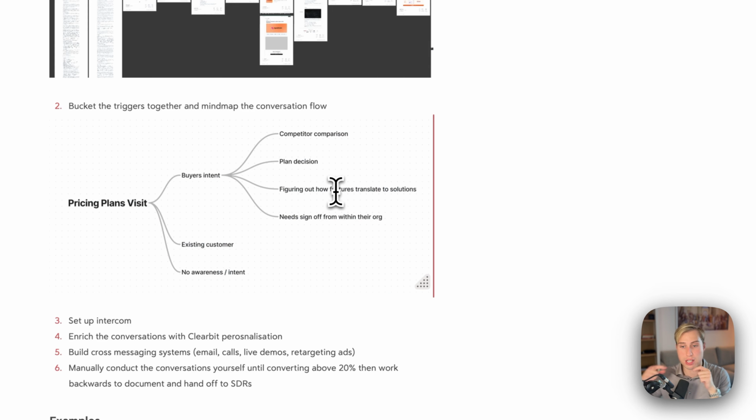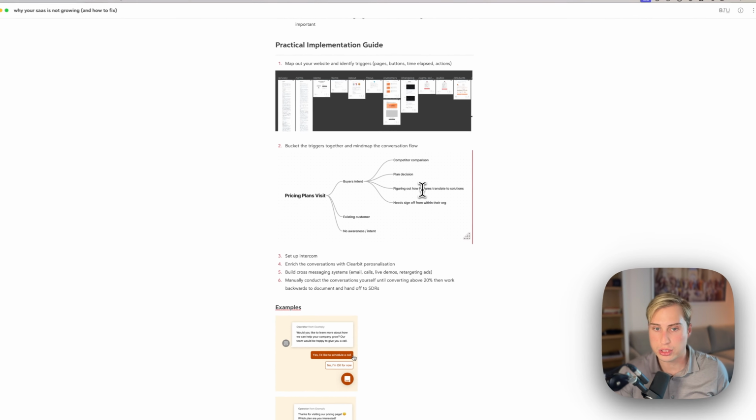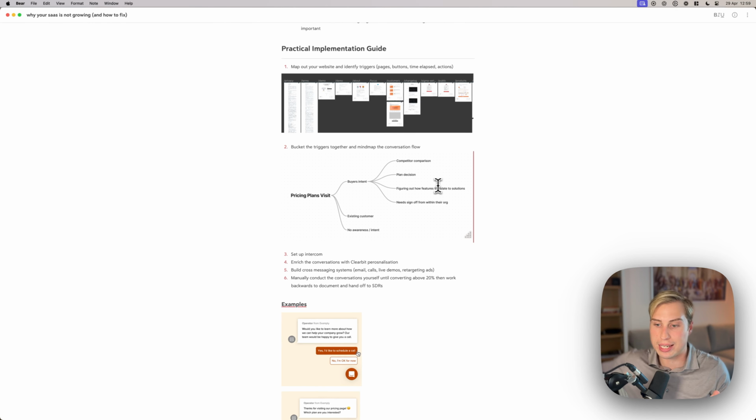So they were waiting for exec sign off. Depending on that, the conversation is also going to go down different levels. So basically what you're doing is you're mapping out the layers that a conversation can go down. And from that, you can set up some automations, you can set up a script, etc. But this is how I would think about it. I didn't obviously do all of it. I just did the first path, but that's sort of how it would flow.